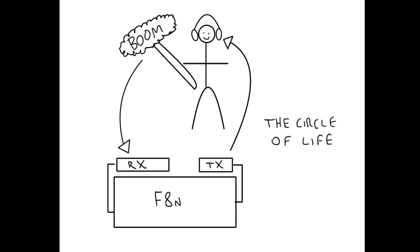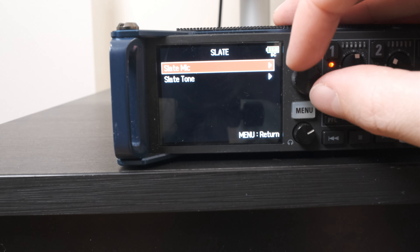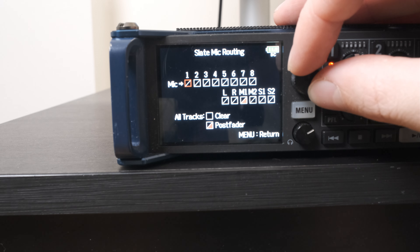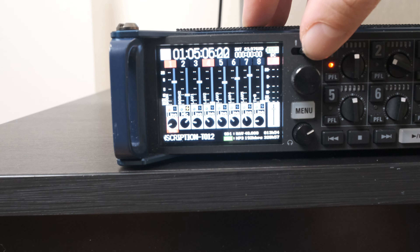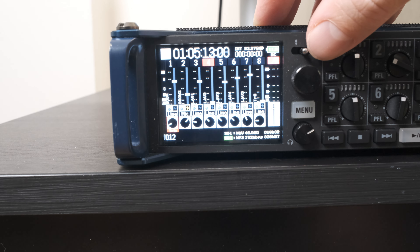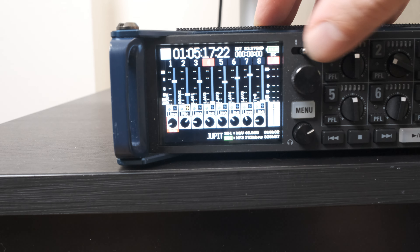So now the boom mic transmission is doing a round trip, which I've illustrated here. Pretty fun! The next thing you're going to do is go back to the main menu and choose Slate > Slate Mic Routing. Here you're just going to send that slate mic to M1, straight to your boom operator. Now you have a private line to talk with your boom op. To enable the slate mic on the F-series recorders, just hit this toggle switch. On the Zoom, make sure to untoggle it before recording. Just enable the slate mic when you want to banter — I mean, communicate important sound department information. Enjoy!